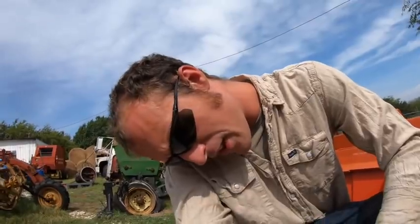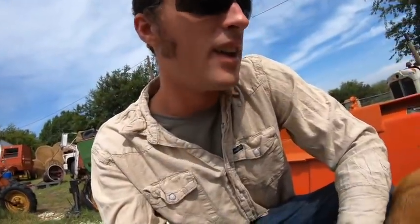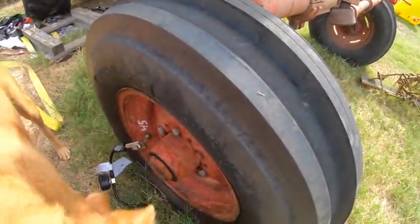So for those wondering, I think it's like an 11L15 tire or something. It's a pretty good sized tire. There's, I think, a little less volume in this than there is in a regular pickup tire or whatever, but still a 15 inch tire, and it's coming up the pressure pretty quick now. All things considered, it's a heck of a lot faster than running home and charging up the little portable air tank or dragging out an air compressor, that's for sure.